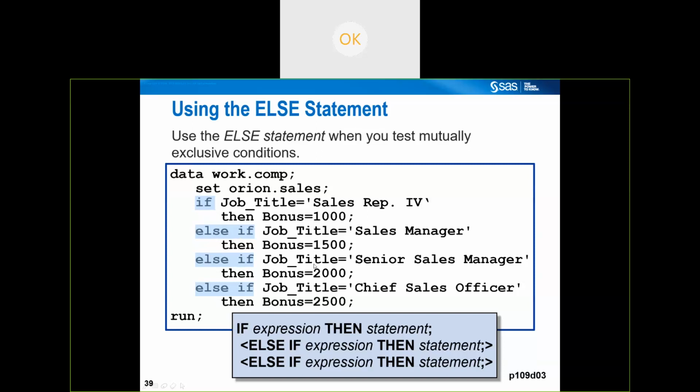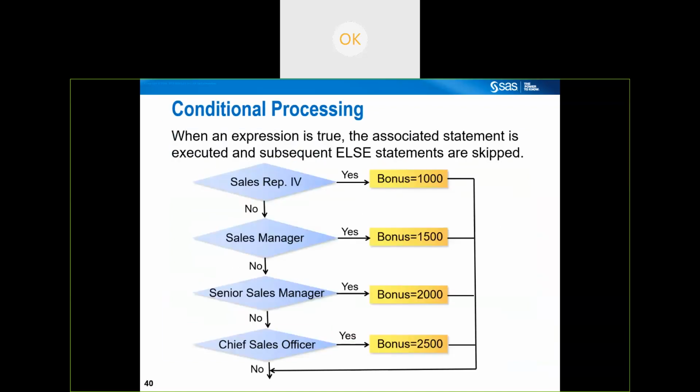So apa tujuan else if? If we use just if in each of the conditions, dia akan check the whole conditions: condition 1, condition 2, condition 3, condition 4.